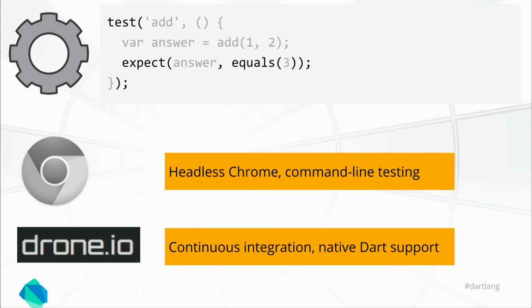Also happy to announce that we have a headless version of Chromium we call dump render tree. This allows you to run HTML-based Dart tests in a headless browser and wire it into continuous integration services like Drone.io, who have native support for Dart and this headless Chrome. So you can check your code into Bitbucket or GitHub, fire off a change, which Drone.io picks up, runs all of your tests from the command line, runs all of your HTML tests or web tests in this headless Chrome, and reports back to you how everything's working. So you now start to see this nice chain for a really rich end-to-end development experience.